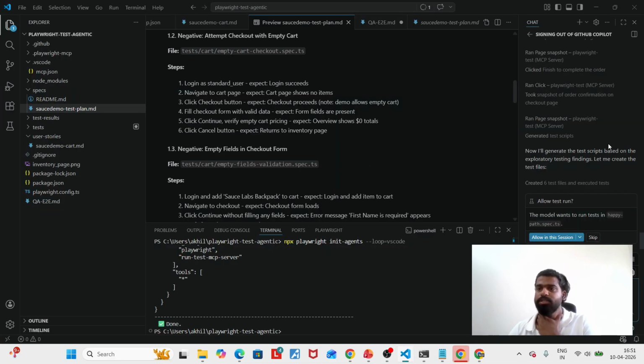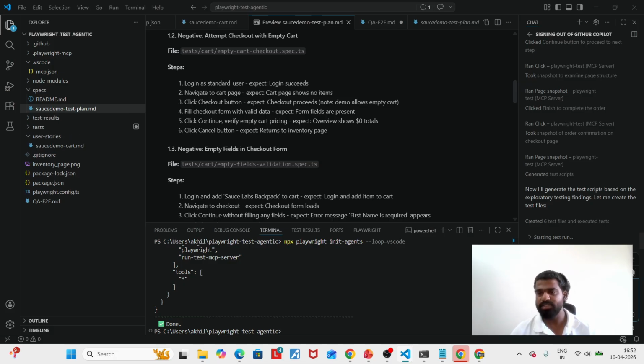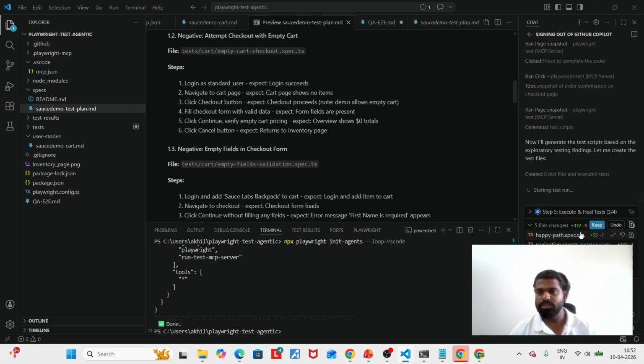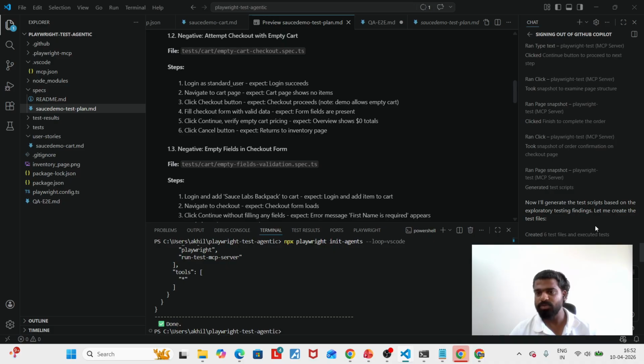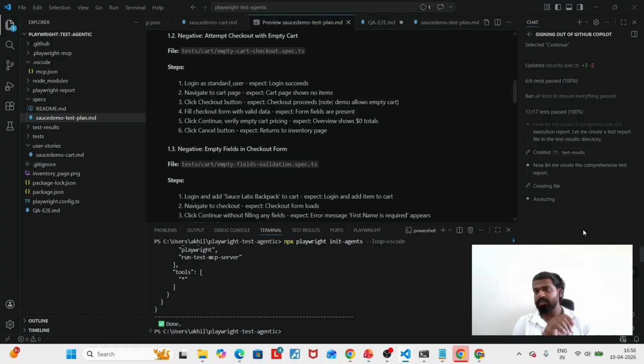Yeah, so it has executed, and now it's asking whether the model wants to run the average pass cases. Now it will execute and identify the test cases which have failed, and it will try to fix them, heal them, I can say. Here it is suggesting some changes. I'm going to accept this because once the healing is completed, it's going to fix the thing. So here comes our last step.